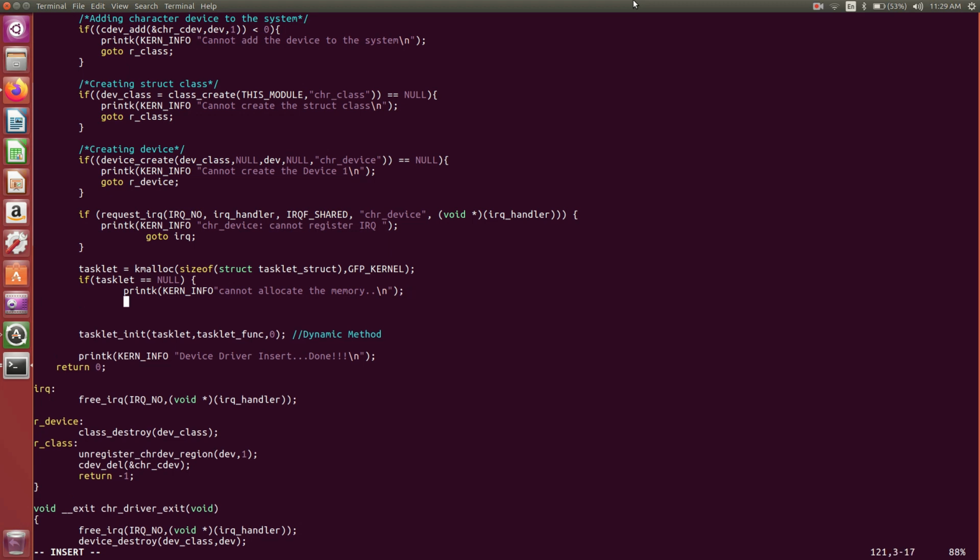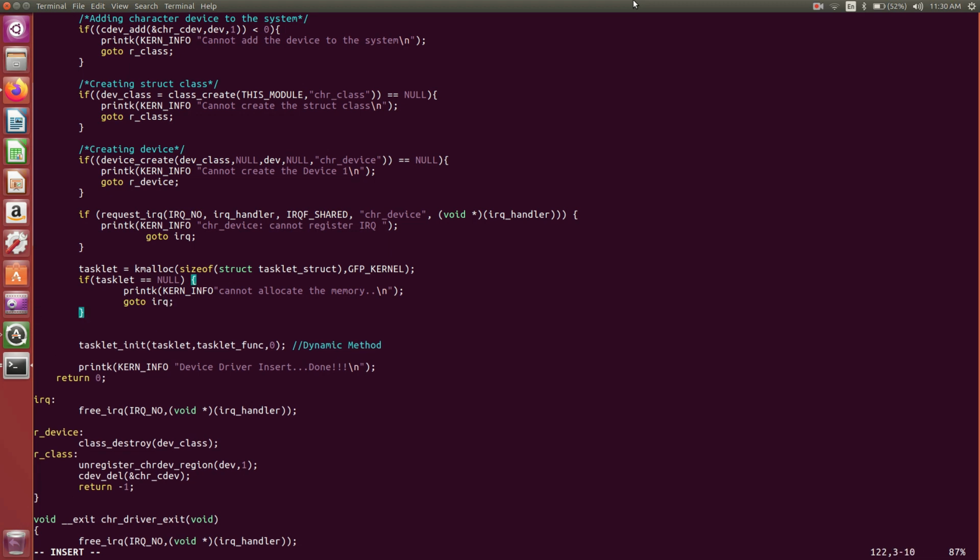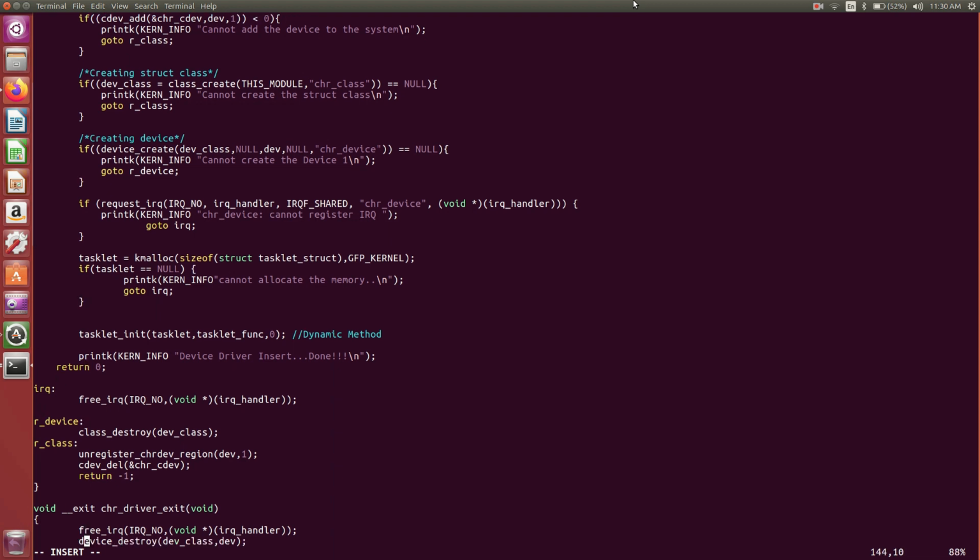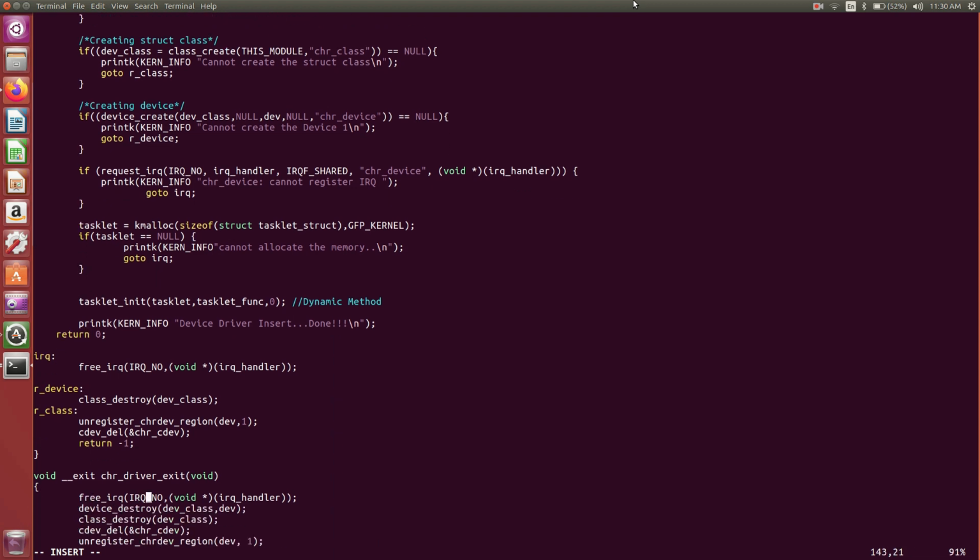Great. So here we can just go to IRQ, and it'll free our IRQ. So we have initialized the tasklet. Now in the exit function, we'll use tasklet_kill to kill the tasklet.